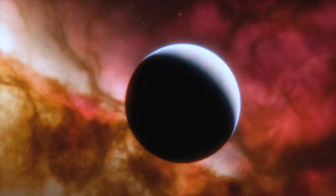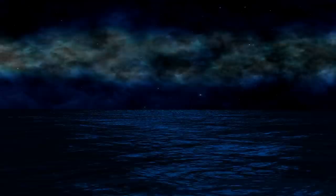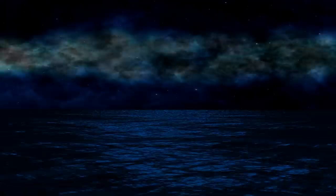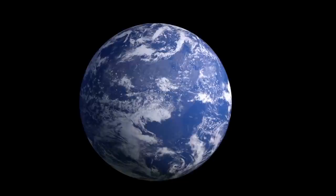Because of the varying pressure at depth, models of a water world include steam, liquid, superfluid, high pressure ices, and plasma phases of water. Again, all of this is pretty much guesswork at present because we still don't have enough data despite having known about it for over a decade. But that doesn't mean we can't speculate about it and wonder what else we can learn. Because each step we take towards learning more about this planet, the more we learn about the universe itself.